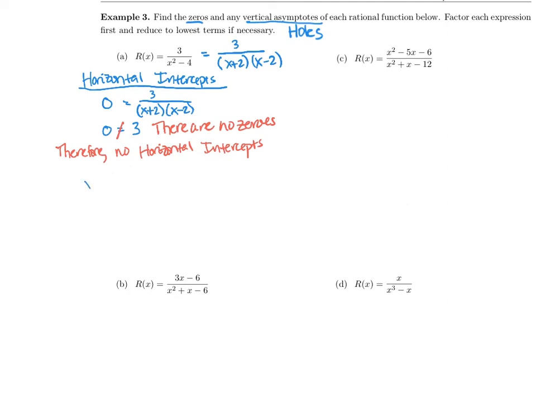The next one is our vertical asymptotes, where we set our denominator equal to 0. And in this case, since we've already factored, I can just set both factors equal to 0. So we'll say x plus 2 is equal to 0, and x minus 2 is equal to 0. So our actual vertical asymptotes are going to be x is equal to negative 2, and x is equal to positive 2. So in this case, we have 2 vertical asymptotes, and that's okay. Please notice that I did x is equal to. Don't just tell me negative 2 and 2. Please use the proper notation. That's it. Let's move on to part B.